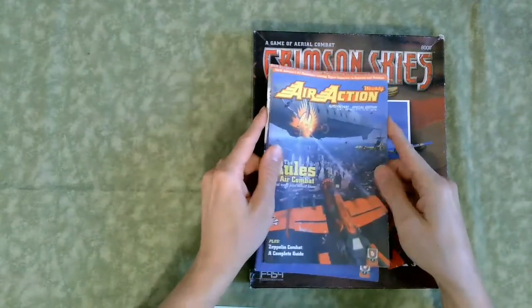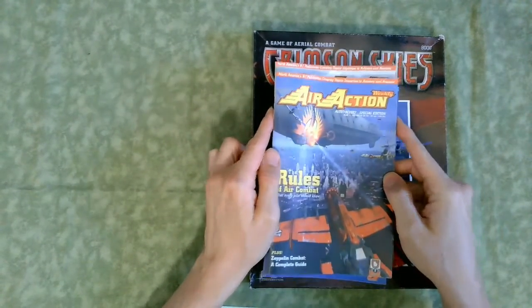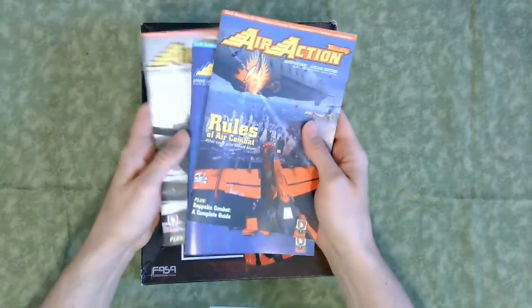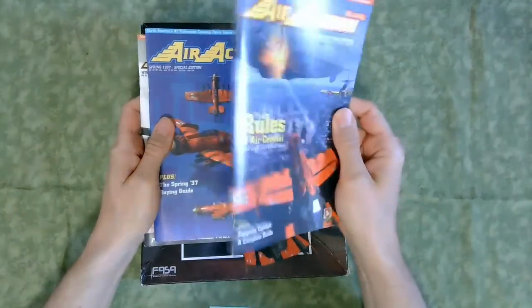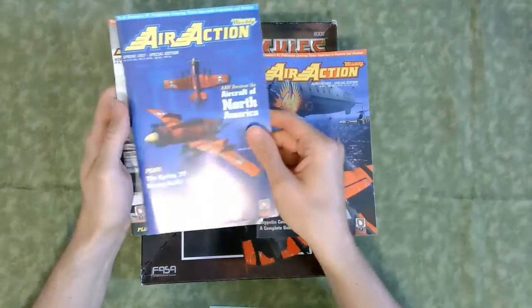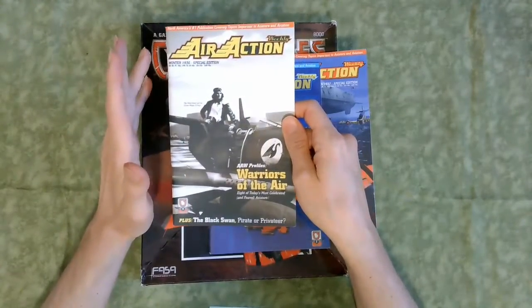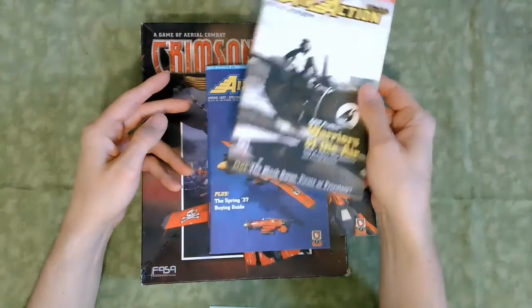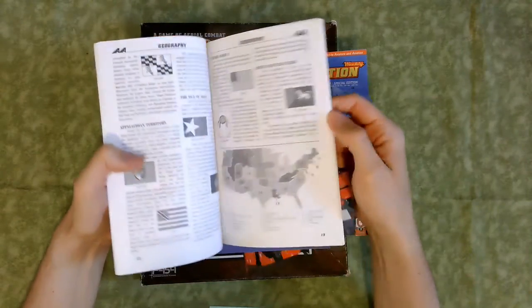So, I'm going to talk for a little bit about the meat of this game, the rule books you get for Crimson Skies. Crimson Skies has three rule books much like you'd expect D&D to have, except for this is the one you really need to play. This is fluff of the world, and this is literally fluff of the world. I get the strong impression, looking through the rules for Crimson Skies, that it was designed to be a hybrid war game slash role playing game.